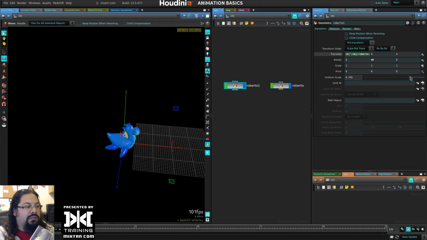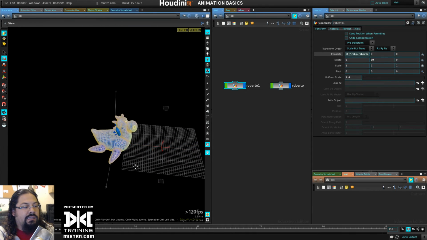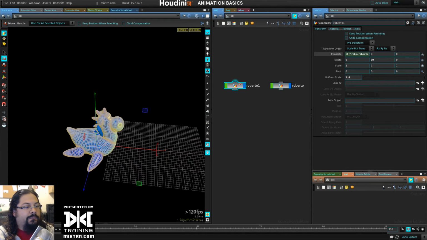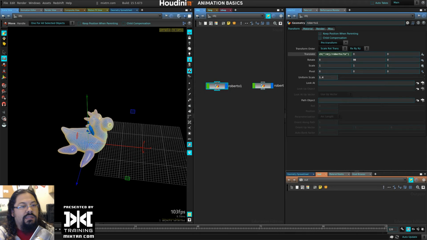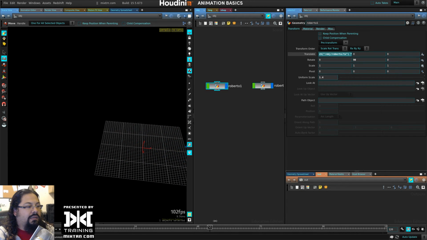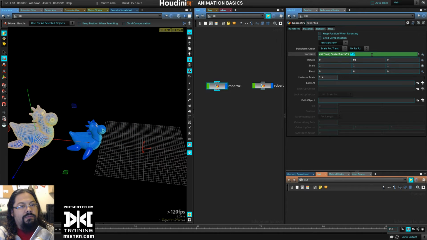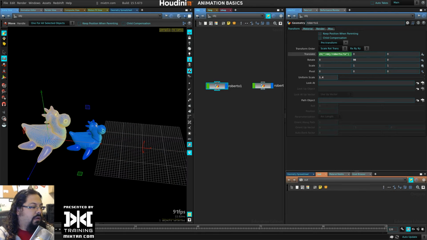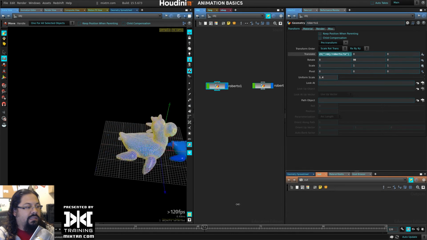Actually, if I make him a little bit bigger, you can see the other one is in the same place. It's taking the exact same animation, but I don't want that. I want it to be a little bit back. So I can add to this expression, subtract from it, or multiply it. I want to multiply this by 2. Now he's back there, but it's going even faster, and I want it to follow him. So multiplication is not working for this. I actually want to subtract maybe 2. Now it's going to have the same animation, but it's going to stay behind him.